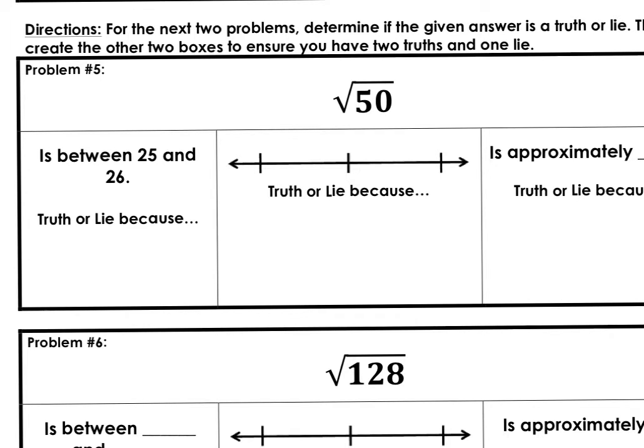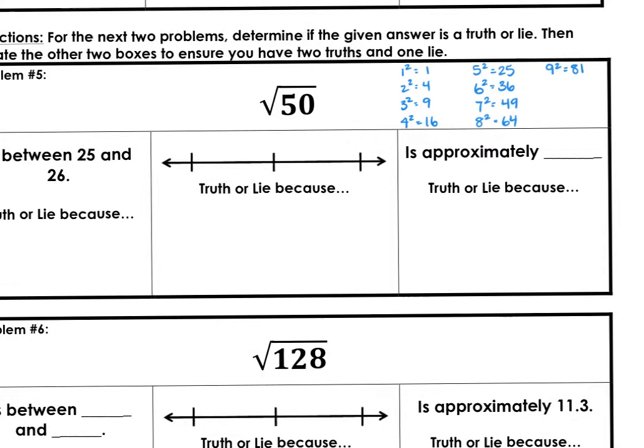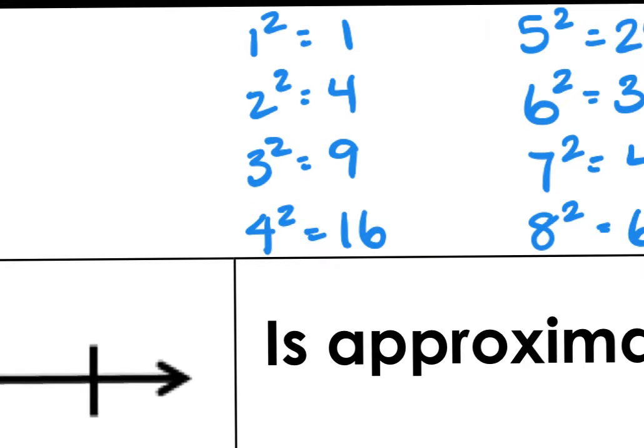And so I know that 1 squared is 1, 2 squared is 4, 3 squared is 9. If you notice, we have the square root of 50. So with the square root of 50, I just need to find out where it would fall into. So all of these perfect squares I could work with backwards. So the square root of 4 then equals 2. The square root of 9 equals 3.